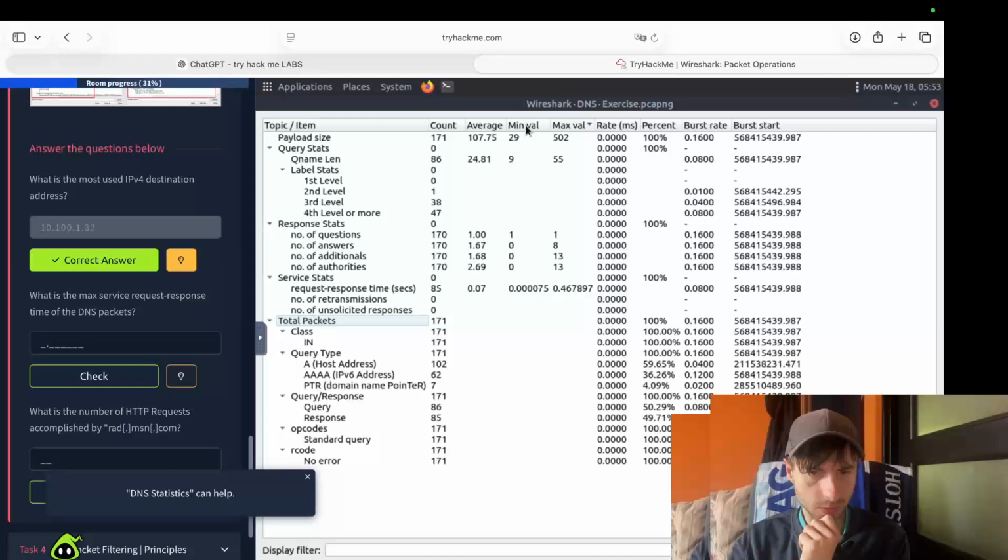Max and minimal value, average, payload size, total packets, max value.